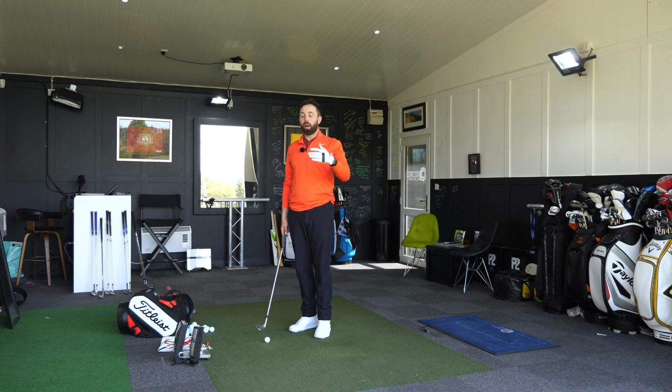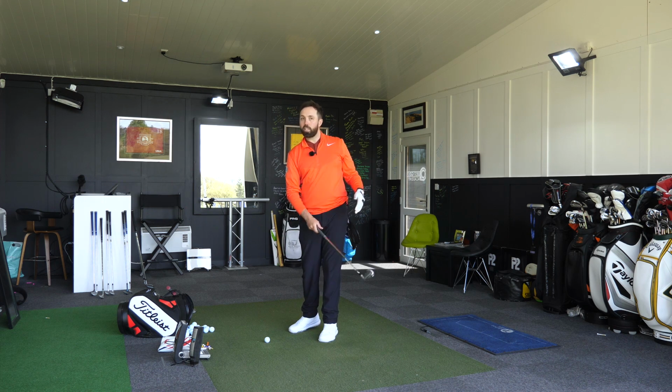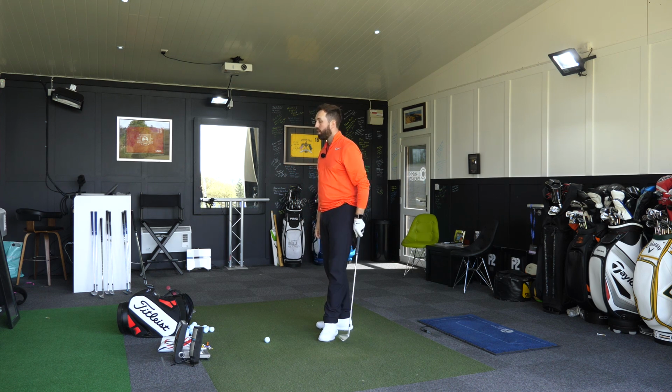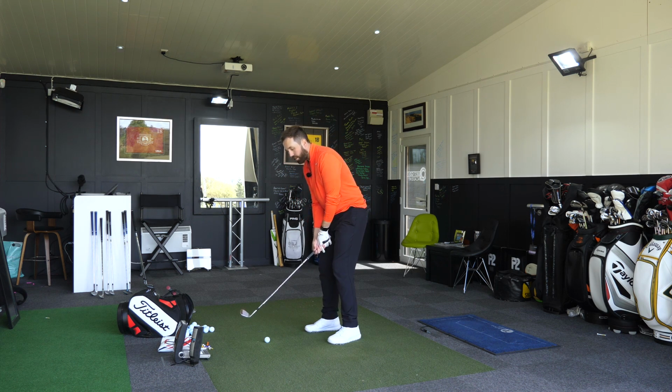If you hit down and take a lot of turf and you want to reduce that, then going for slightly higher bounce would help. The club won't go into the floor quite as much, it'll start to come out. It's going to help you a fraction more. So let's go 50 yards with the 56 degree high bounce. Let's get some numbers from here again, see if we can get some different feels as well.